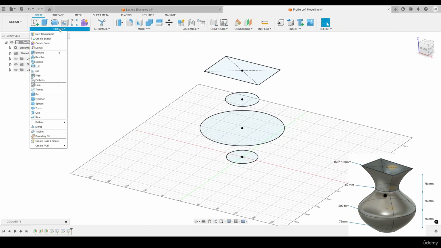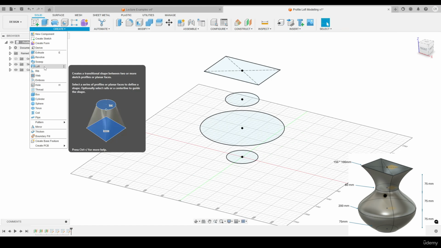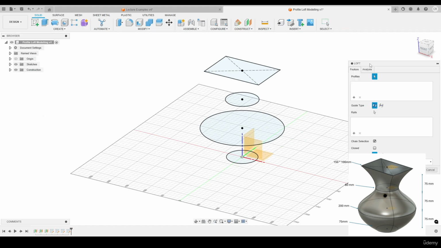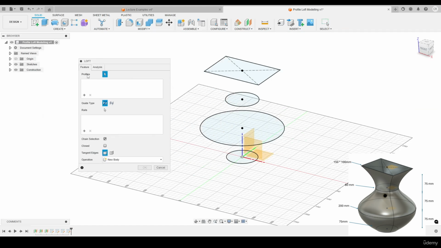Now let's come under the creation tools, and we're going to select Loft. From here, our toolbox pops up, and we need to identify profiles to loft from. One thing to note here that's very important is the order in which you select these profiles. For example, we'd either want to go from the bottom to the top or the top to the bottom. We wouldn't want to, say, start from this one, work our way down, and then select this one last. As per the calculations built into Fusion, we must start with this one here, and then in logical order, we'll go through the rest of the sketches.